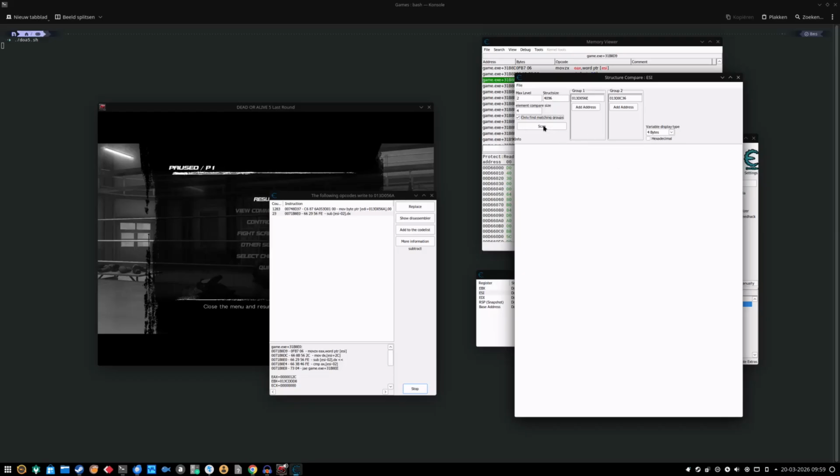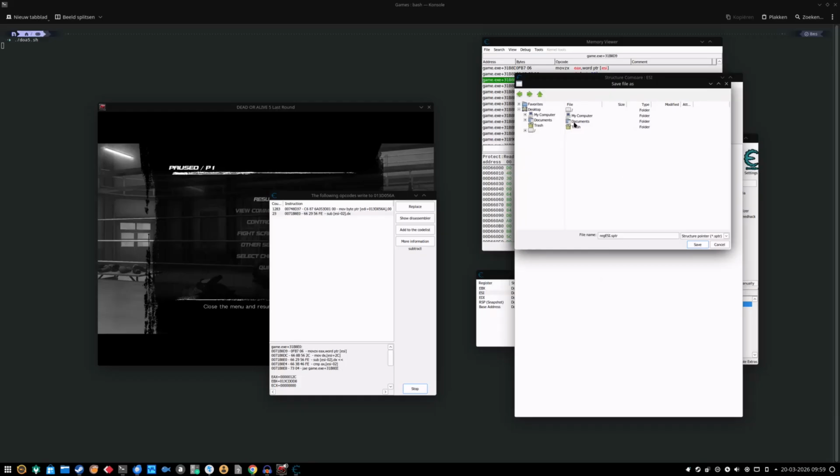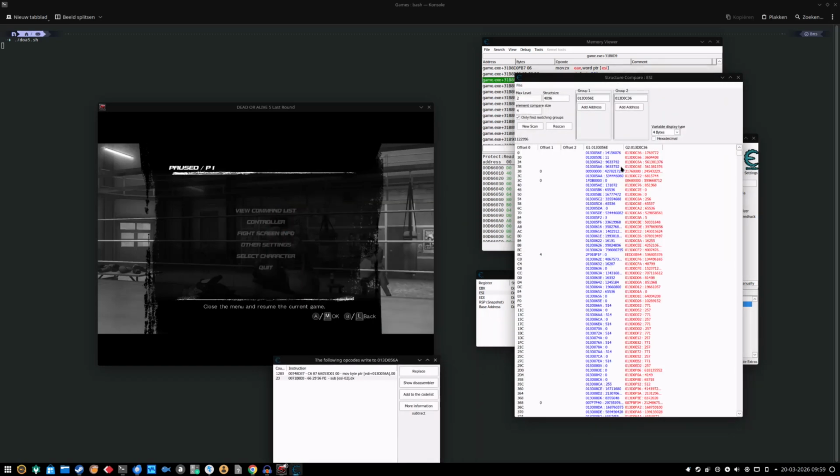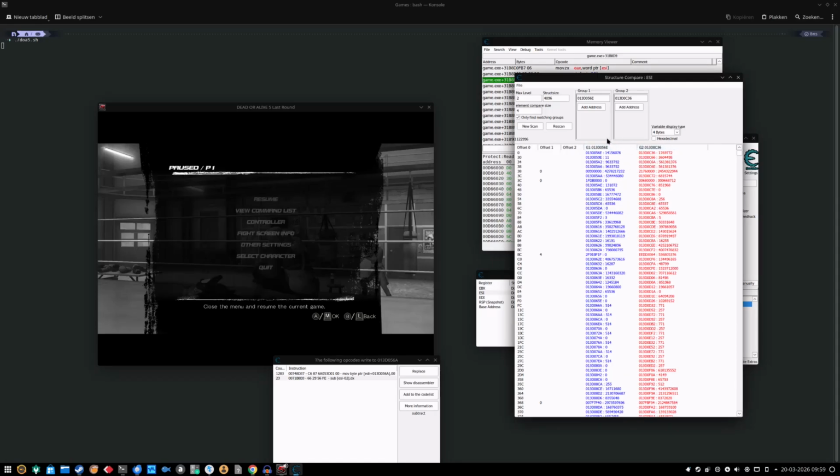We scan. We save this somewhere. Then you have a bunch of things. Now you need to look at the difference between the blue and the red, because these are the comparison that you can make.